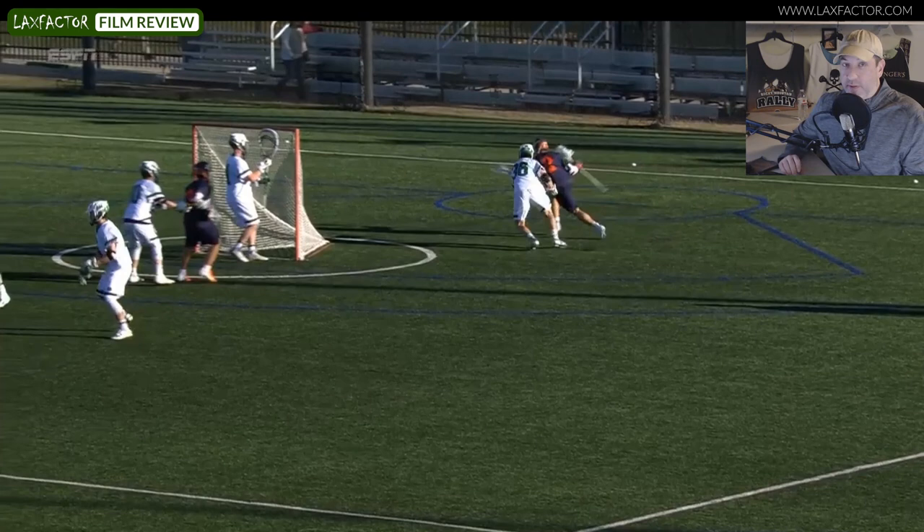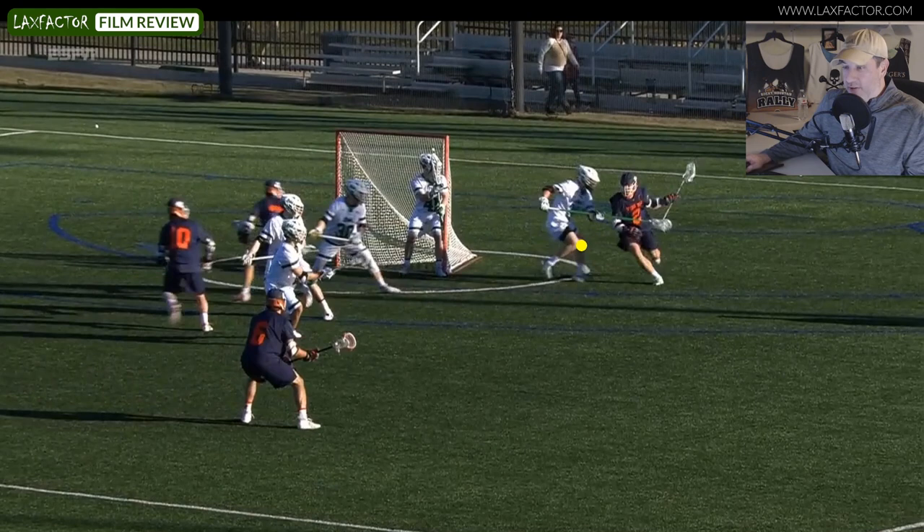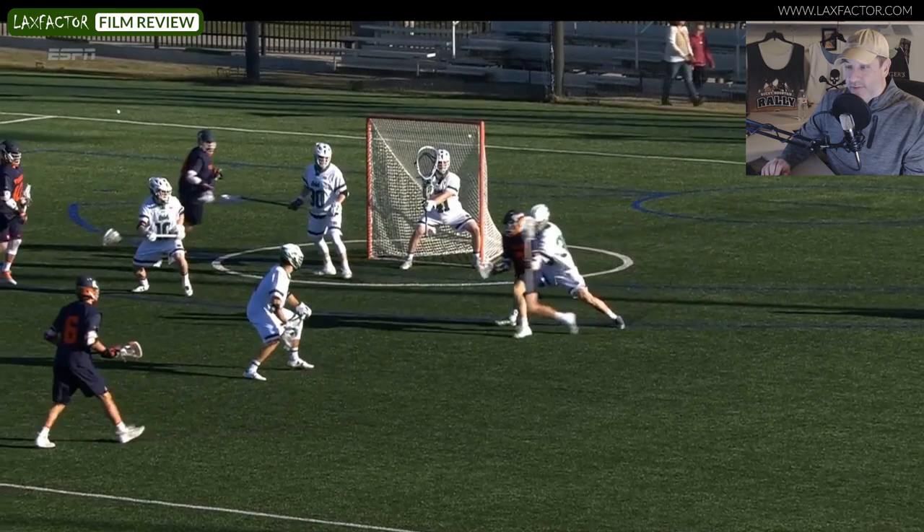On this next one, we're going to watch one of the greats from dodging behind and beating his man on the high side — Michael Krause from Virginia. On this play, Krause comes up and the pole is in great position because he's planted, coming upfield with Krause. Krause is running this way and the pole has him hooked — he's going to be able to get a push off to throw Krause a little off his step. There's the push. But now this is where the pole is screwed — he tried to hold him a little too much. Now his foot's up, Krause is strong, he's going to lean into this, keep going. Now he's got the step, the pole's behind him, and he muscles that shot through.